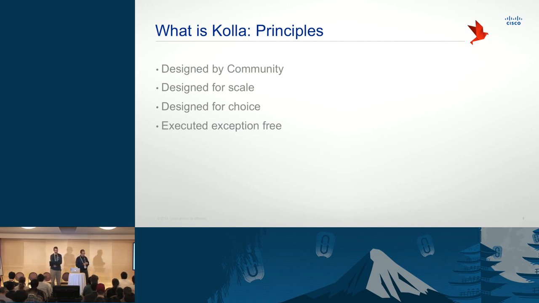So we're designed for choice. I talked about our distro choices. We have good distro choices. We also don't force people into packaging or source only. We let you choose what you want. Now, sometimes you can't have everything. So, for example, on RDO, there is no Murano packaging. So if you want Murano, you have to deploy from source, or you have to deploy everything from RDO and deploy Murano from source separately and build it separately. So we can support that model. We can support just changes of Ubuntu versus CentOS on the same environment with RDO and source.